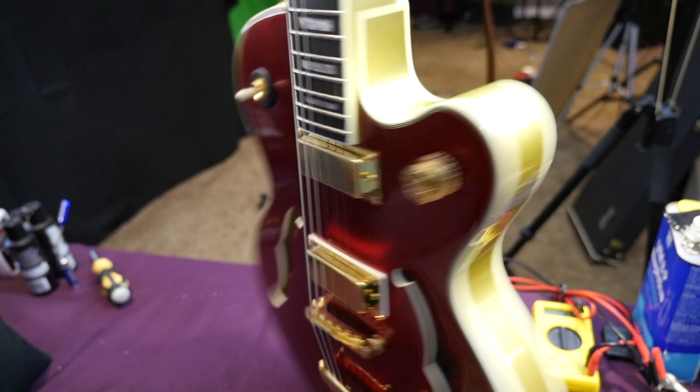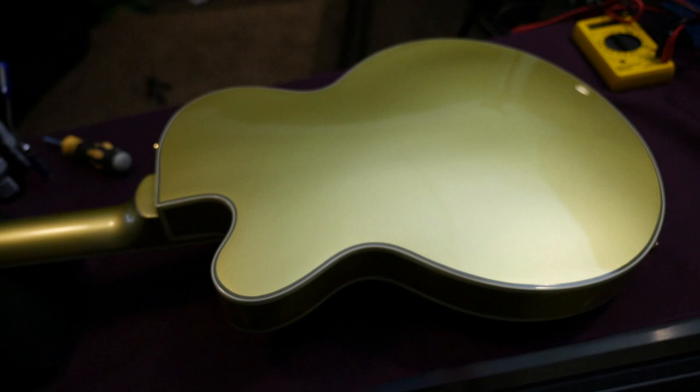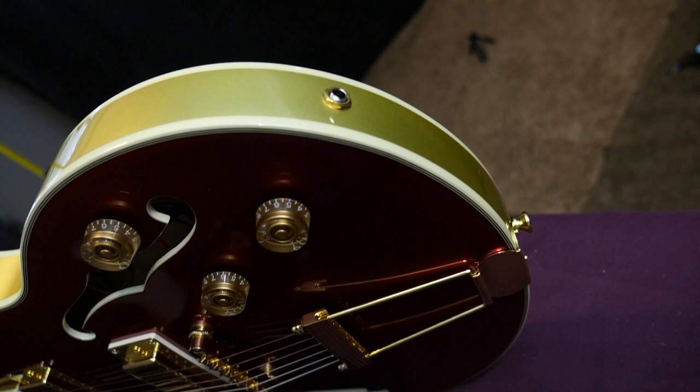Moving on to the back now. It's a complete gold show. So no control plates back here at all. It's not like those other ones that at least have one right here, right there to help you fish stuff through if you want to upgrade it. You would have to do it the traditional way, and it's not as bad as people make it out to be. But it is bound on both sides, top and back. They kind of have to do that with the way that they construct these. But notice, no output jack plate.